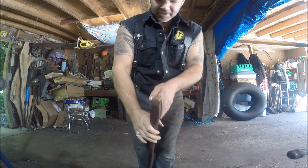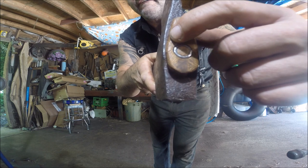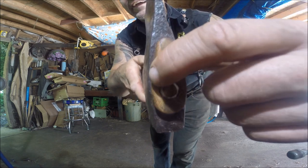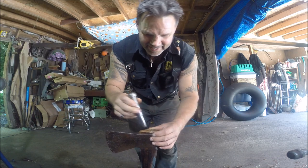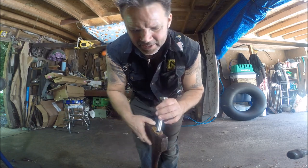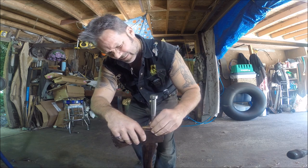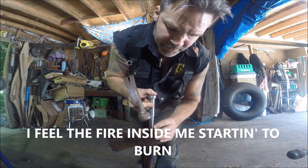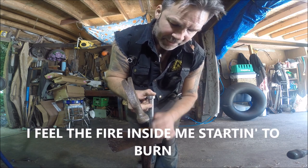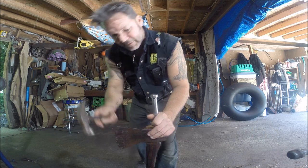Okay, so far so good. Look at this. See what it does to the wood? Right there, it cracks it. I want you to watch this. This is very interesting. That was a good shot, actually. So now, because I like the look of the wood above, I can always change it when it's this high, but I really like the look of this one. So let's try something, my friend.